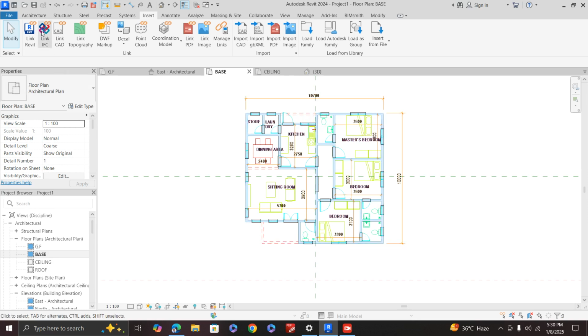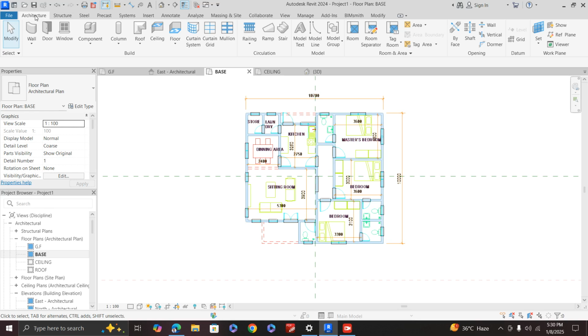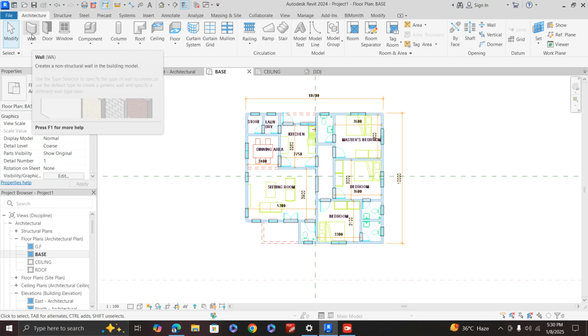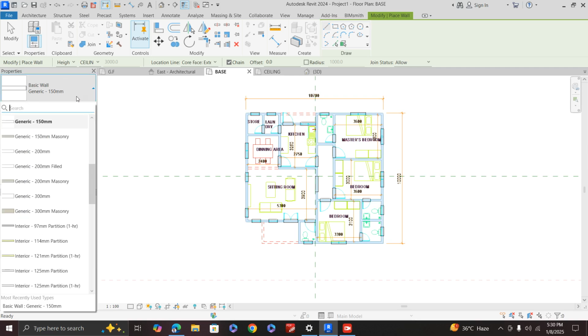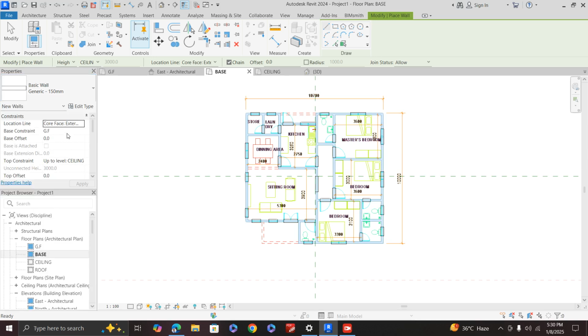The next thing is to locate your wall component in Revit. It's under the Architecture tab. You can see the wall here. When you click on the wall, we need to choose the appropriate wall thickness. The wall thickness I used in AutoCAD was 150, so I'm going to choose the generic 150 wall here. The thickness is already 150, so I'm not changing that.